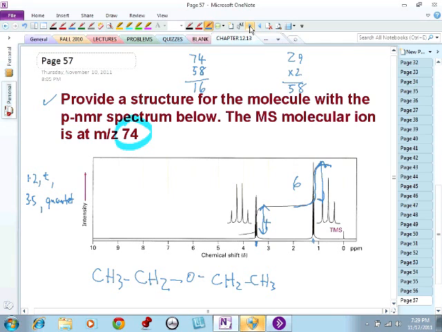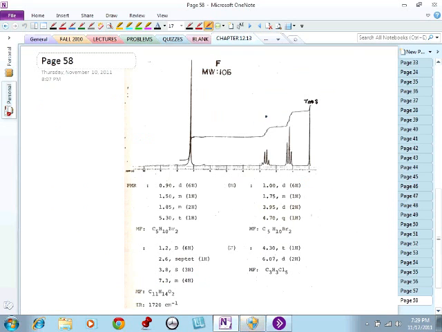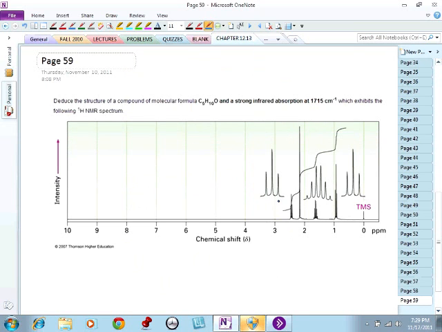Okay? Okay, let's see if we can do one more before we go. In 1 minute? Okay, let's do this one, it is easy. Here, they're giving you the molecular formula: C5H10 and 1 oxygen. Now, if you do the index of hydrogen deficiency here, I know you've forgotten about that, right? It's 1, right? The index of hydrogen deficiency is 1. So it's either a ring or a double bond.